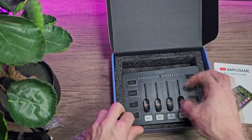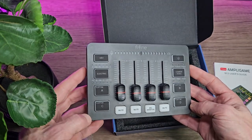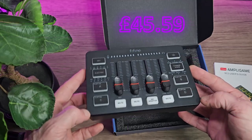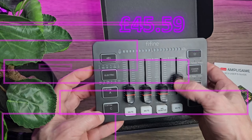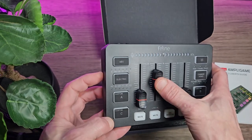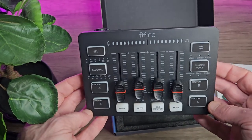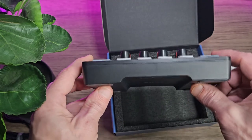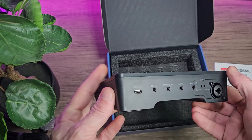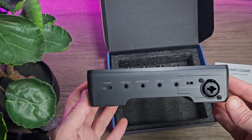And finally we have the audio mixer itself. It is mostly a plastic construction, but at this price point it is to be expected. It is currently on offer at £45.59 in the UK at the time of recording, usually around £50, which is definitely in the affordable range. The sliders feel okay, pretty good overall, yet there is a little bit of wobble left and right. But the actual sliding movement feels pretty good and smooth. There's no flex or creak in the board whatsoever, and though it is plastic there are no unwanted scorch marks or anything — it all looks nice and clean.